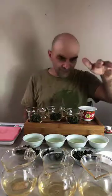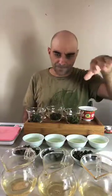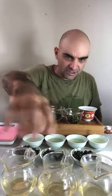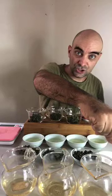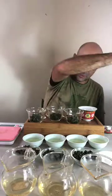So here we go. Now I'm going to taste some of these teas. It's kind of hard to see here, obviously, with the live session. But slightly different colors in the liqueurs. The spring tea is pretty heavy. It sort of goes like this. So from the spring to the fall to the winter to the snow tea, in the sense of darkness or deeper color, it sort of goes like this, going down for these teas here.